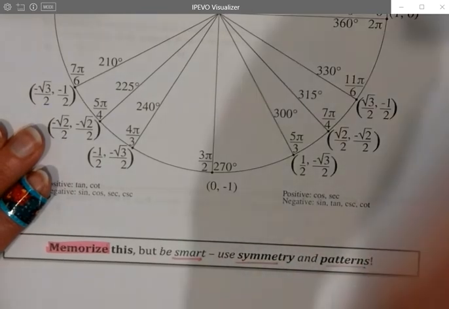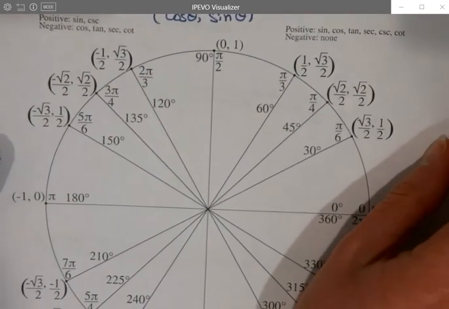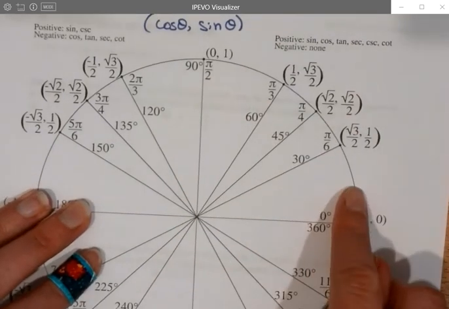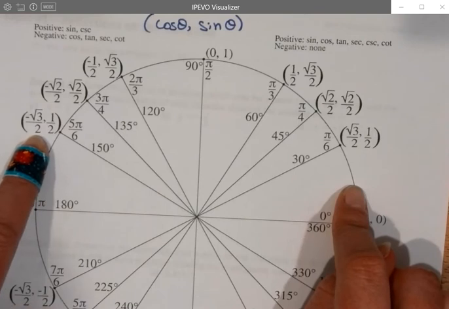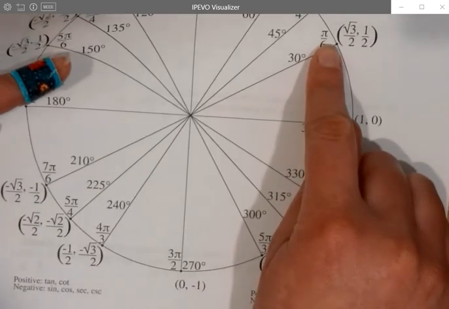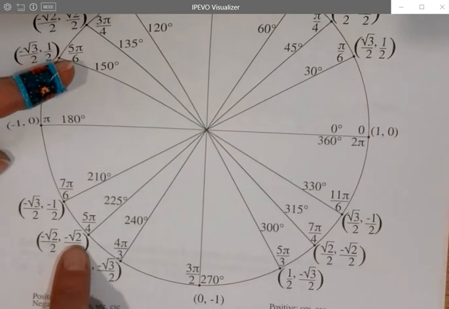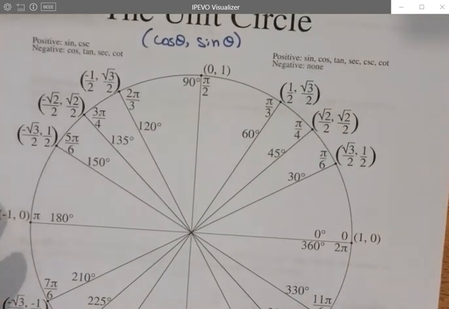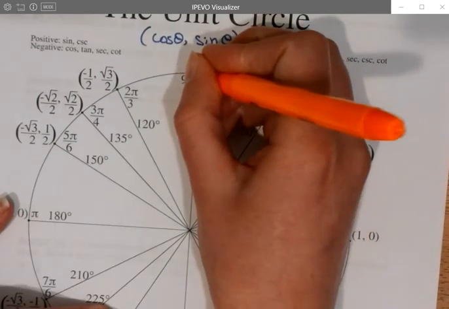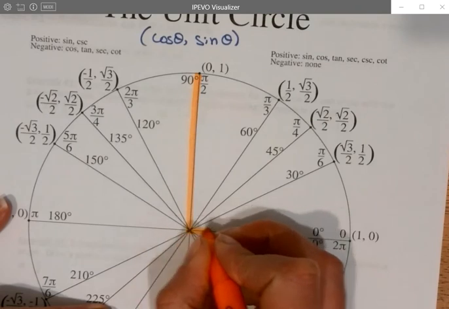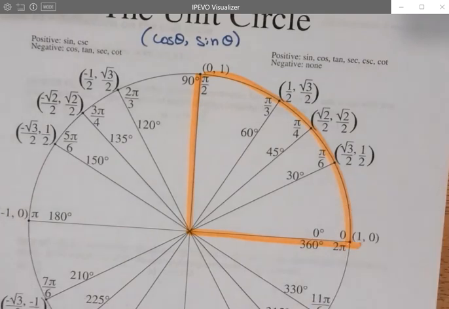If we take a look at some of the things we notice, it's really unnecessary to memorize beyond the first quadrant because of symmetry. The first quadrant is mirrored over here in the second quadrant. The only difference is that the x-coordinates become negative. And then if I look at the first quadrant again, I can mirror down. The only difference is the y-coordinates become negative. And then, of course, in quadrant 3, both x and y are negative. So the first quadrant is the most important in terms of memorizing the unit circle. After that, symmetry comes into play, and we can get all the rest. So focus on that first quadrant.